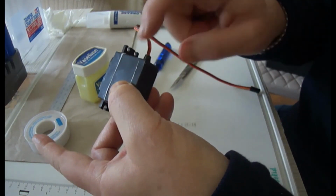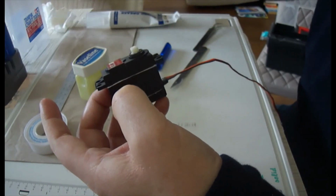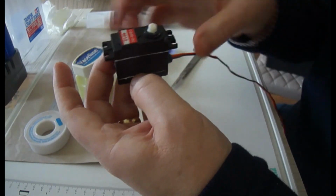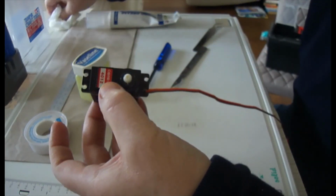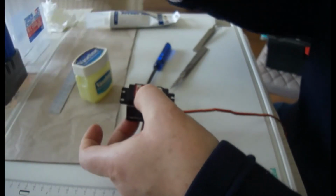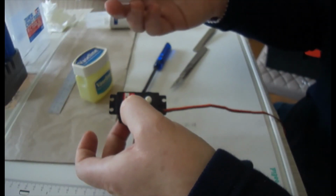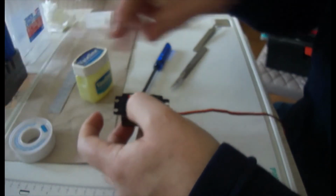There are other servos available that are waterproof already, but at least this way, if you decided to use a standard servo because you didn't want the expense of a waterproof one, you've got the option there to use a very cheap and inexpensive bit of PTFE tape. It's good enough for plumbing, it's good enough for RC.